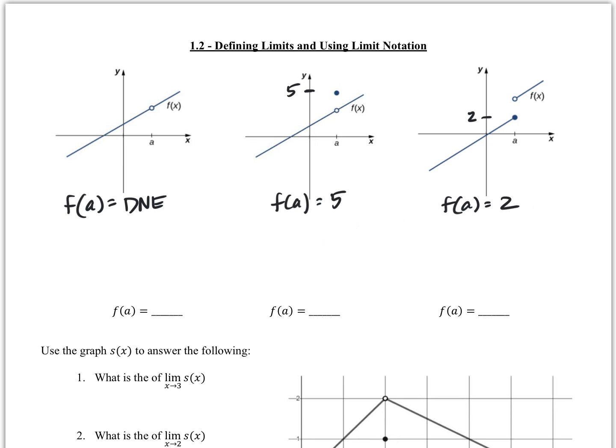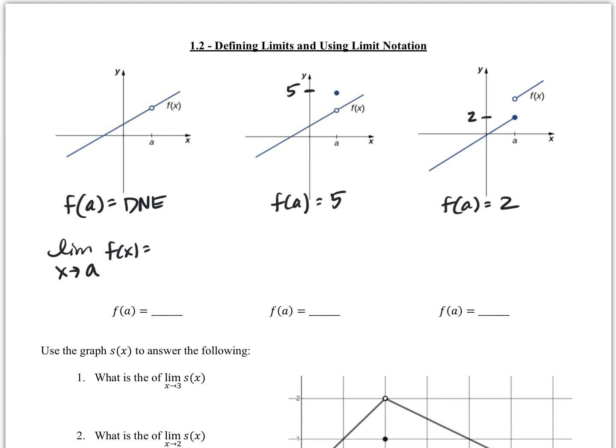But now we're going to talk about what the limit is. We're going to say the limit now as x approaches a on this first one. And this is some new notation. You're going to write limit. You're going to write x with an arrow to this a value. And why we put this here is we're just saying of the function. And the limit is where our fingers meet up. So as I approach a from the left and a from the right, do my fingers end up at the same spot? Do my fingers end up together?